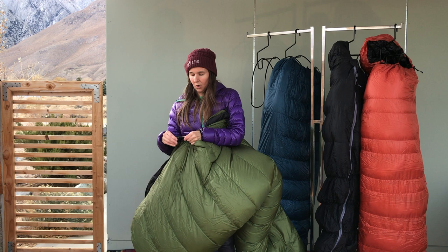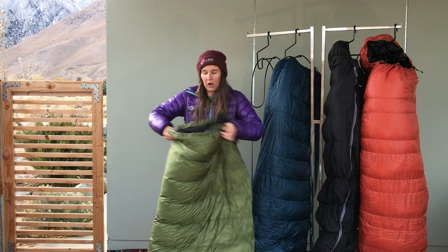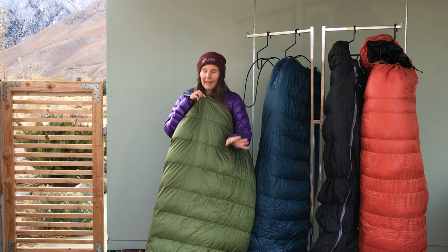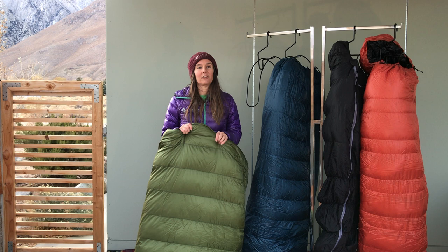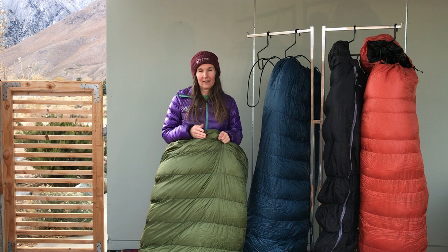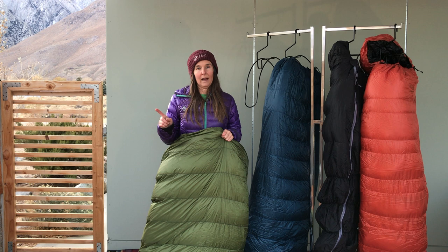The other reason I really like horizontal baffles compared to vertical baffles is: imagine if you have vertical baffles and you shake your quilt at night — the loft that is up here is going to potentially slide down. I see many hikers every season who come into my store because they're cold, and there are three reasons. One is because their sleeping bag or quilt was never warm enough — they didn't buy one with a high enough rating. Women usually run about 10 degrees colder than men, so where men might get away with a 20-degree quilt, most women are going to need a 10 or a zero-degree quilt.